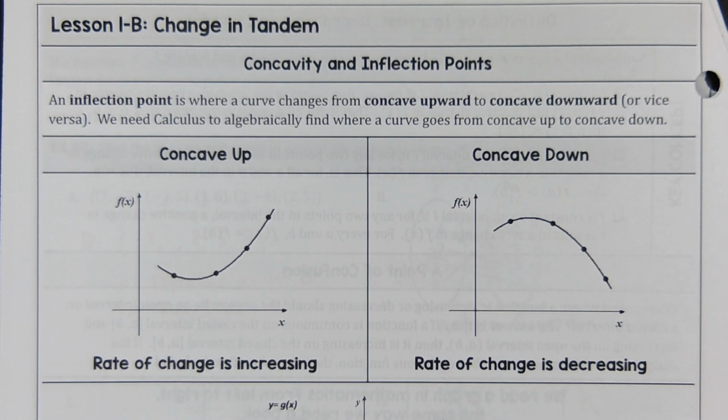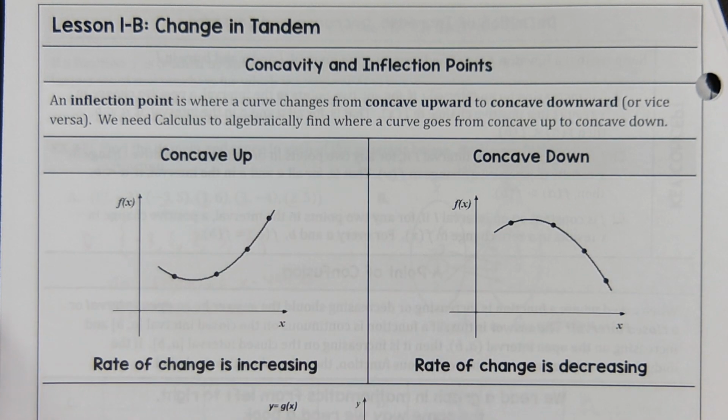Yesterday specifically we talked about slopes and increasing, decreasing, constant, right? So that was how are the y's changing as the x's are changing. And that's one of the reasons why it's called change in tandem. So it's all about how is one thing changing and another is changing. Yesterday, if the y's were going up as the x's were going up, increasing. If the y's were going down as the x's were going up, decreasing. And if the y's were unchanged as the x's were going up, constant.